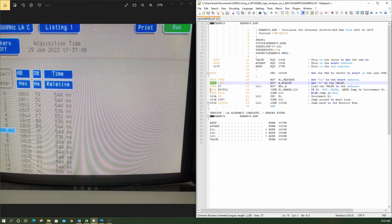So our next instruction is at address 805. At 805, we get a B9. We actually got a double B9. We got a B9, 7F02, B9, 7F02. So this instruction here, compare, jump if not equal, is a 3-byte, 2-cycle instruction. 2 cycles is 2 of these periods, so 1 cycle. In order to make up the cycle, it looks like it had a double. It doubled this one, but it seems to be right. I think that's the way that processor works.